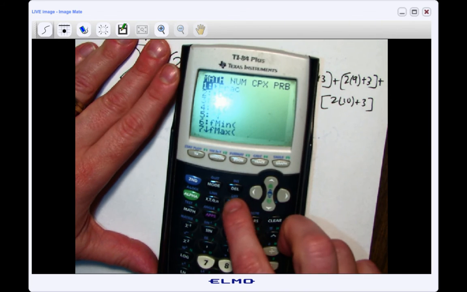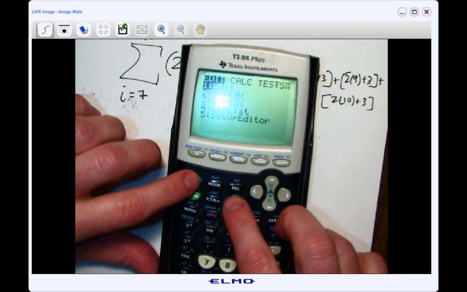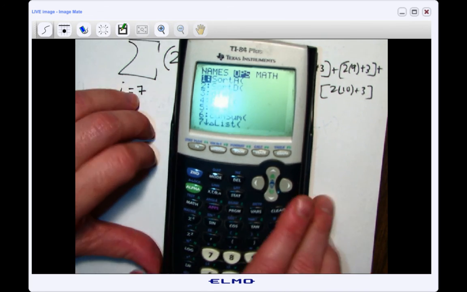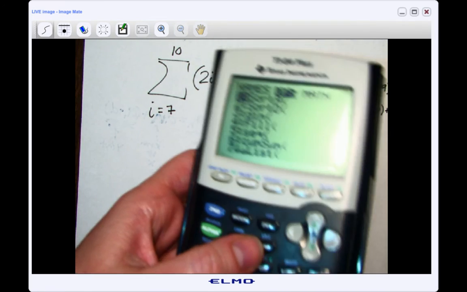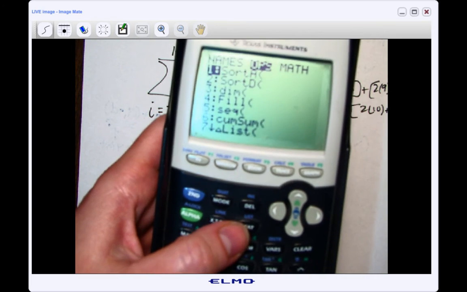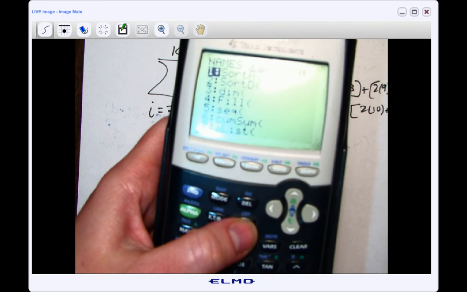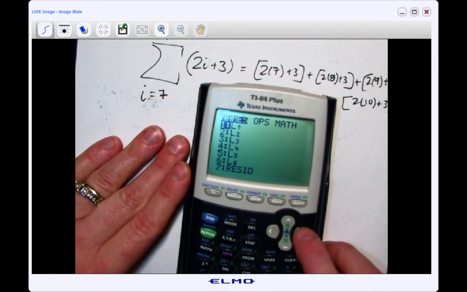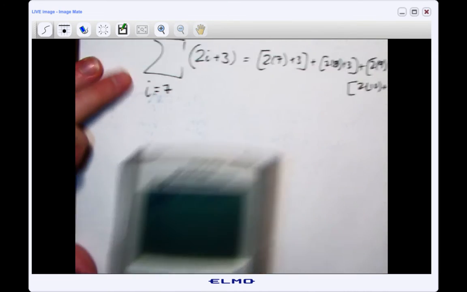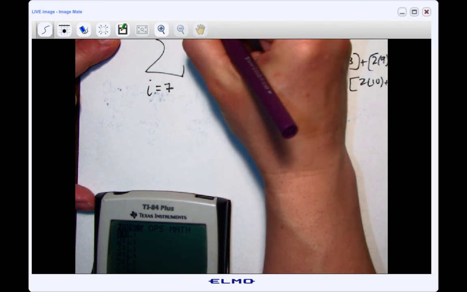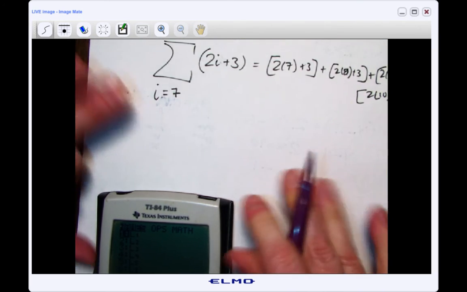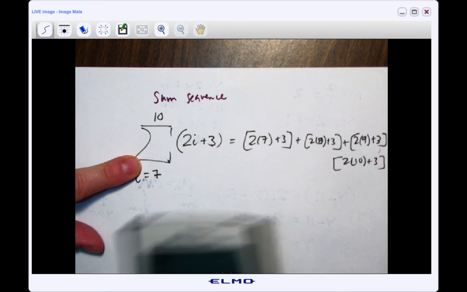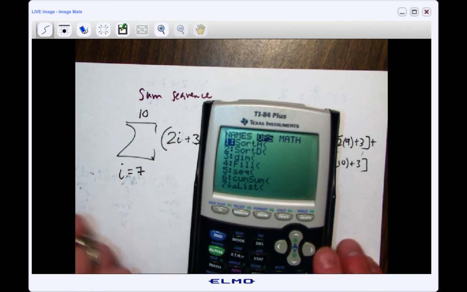All right, so I'm going to go to the list. So if you look at this, let me see if I can turn it so you can kind of see in the light. I hit my second button and this stat button, and it took me to this screen. So this is going to be the sum of a sequence. This one is standing for sum, this one is a sequence. I'm summing up a sequence. So when I go to my calculator, that's actually what I'm going to do.